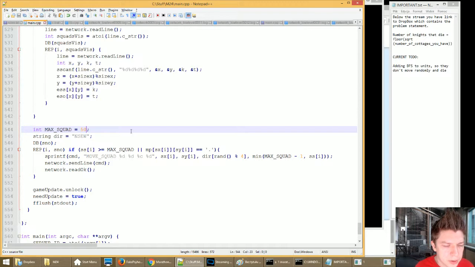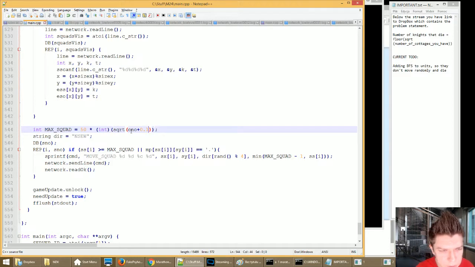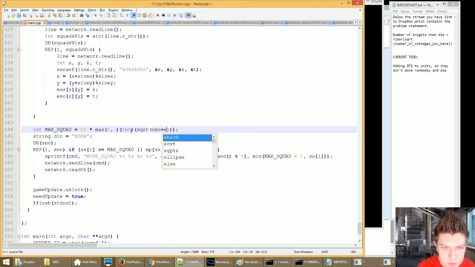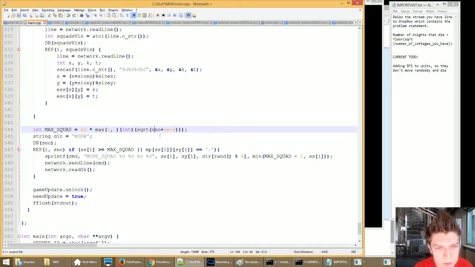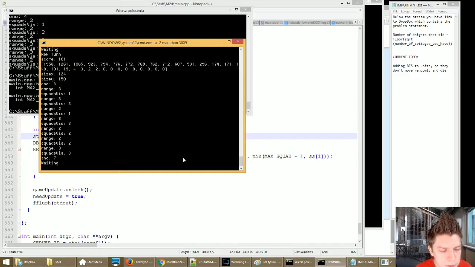So max squad will depend on the root of... I still don't know if the number of the squad changes the range.